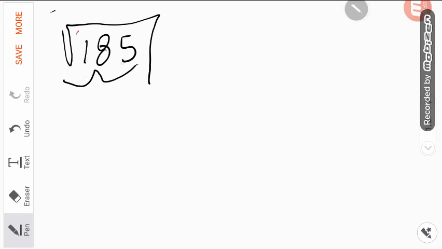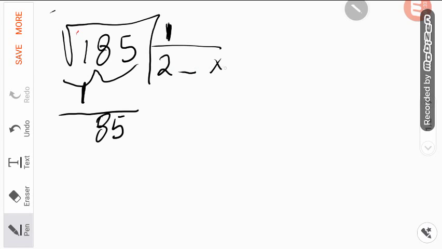How can we do that? Well, 1 times 1. So 1 times 1 is 1, and we subtract. After that, we have to bring down the whole set of two numbers. So that will bring down the 85 as a whole. Okay? So here, now we need to duplicate the original number that we had, this number 1 here. We have to duplicate it, so now we're going to have 2, as we mentioned in class. Okay? Now I'm going to need a number that when I add an additional number multiplied by itself, it will give me close to 85 without going over.